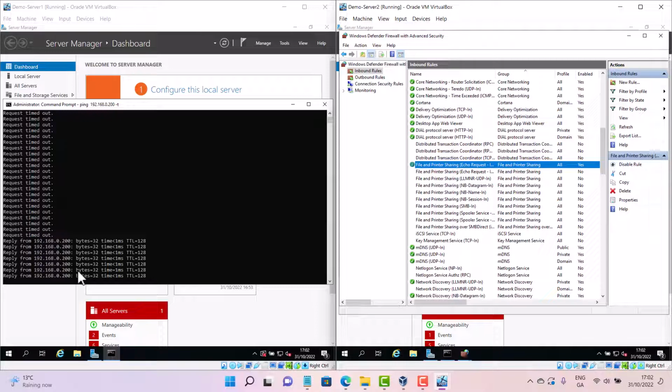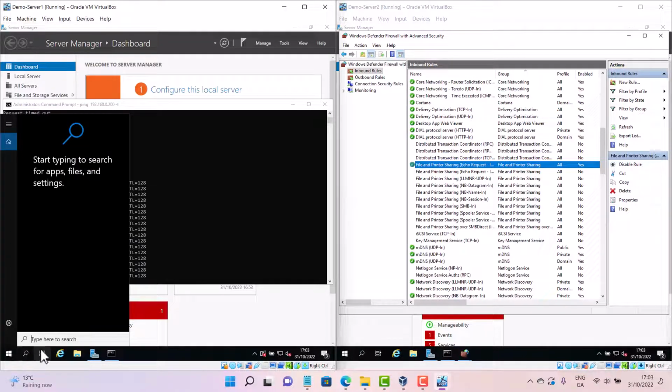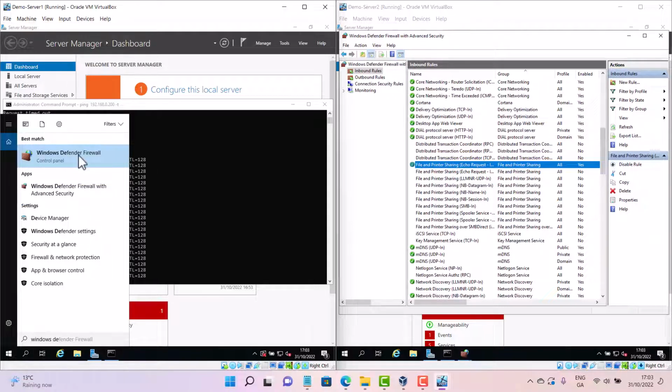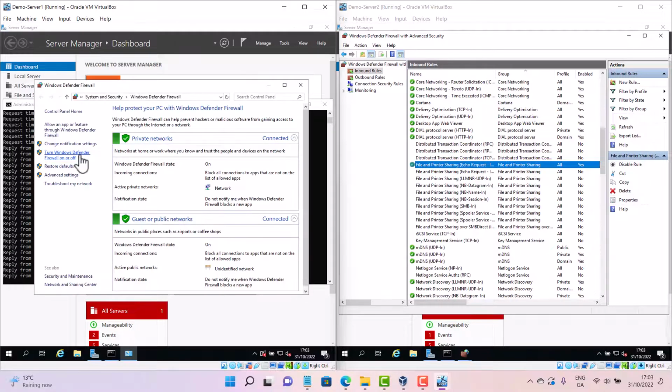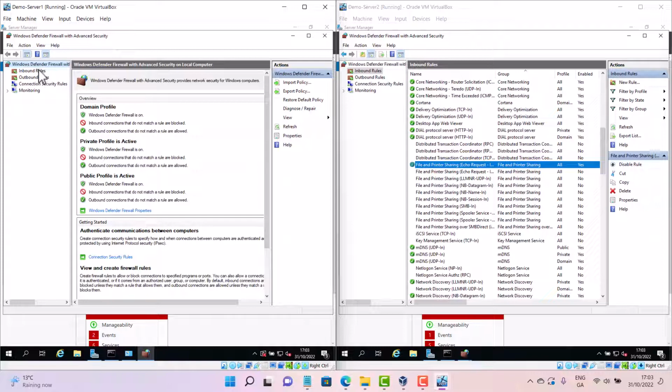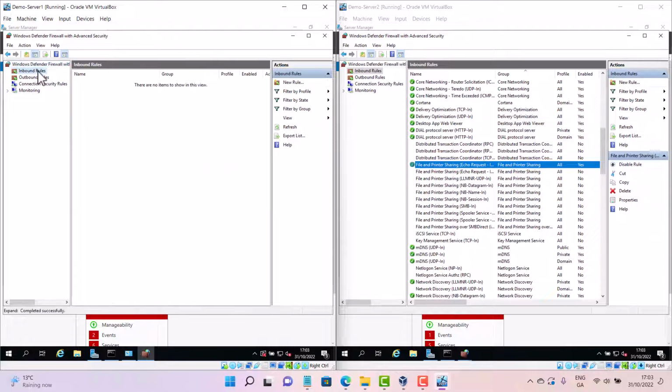So machine 1 is now pinging machine number 2. So let's go configure the other firewall. If I'm going to go here, what did I type in? Windows Defender. Now the other one I did Windows Defender Advanced. So in this case, since I just typed in Windows Defender, I'm going to click here on Advanced Settings, and that should take me into there. And I want the inbound rules. I don't care about the outbound, because the ICMP for the ping is allowed on the way out. It's just blocked on the way in.